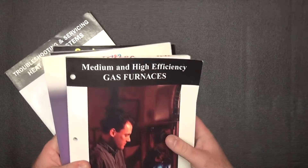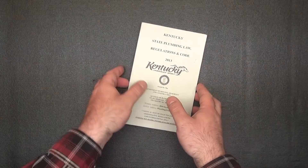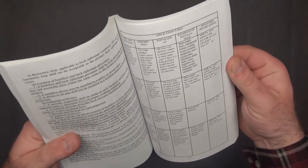The third is your local code books. This one happens to be the Kentucky Plumber's Code — my HVAC code books are in the van right now — but it's the concept that counts. Make sure you have your local codes with you. Begin to read them on your own time and memorize as much as you can. It's something that's going to keep you out of trouble and something you'll always need to stay updated on throughout your career.